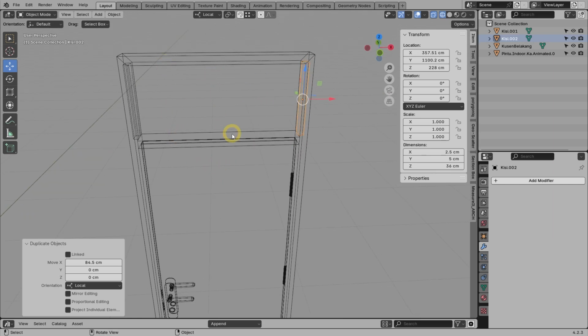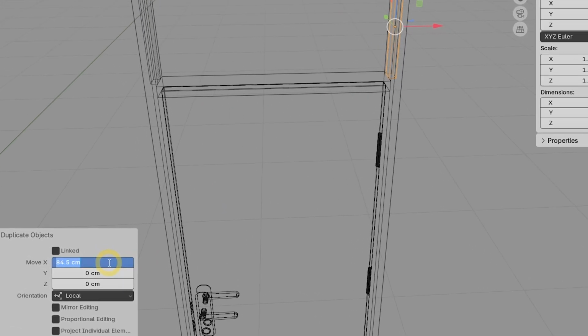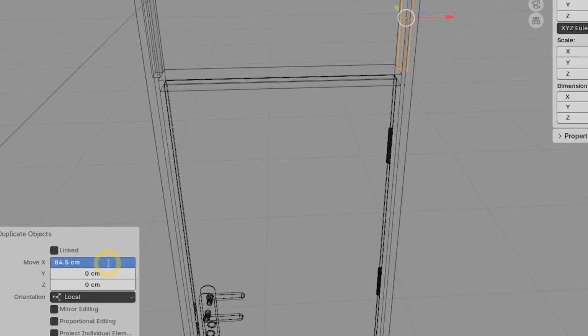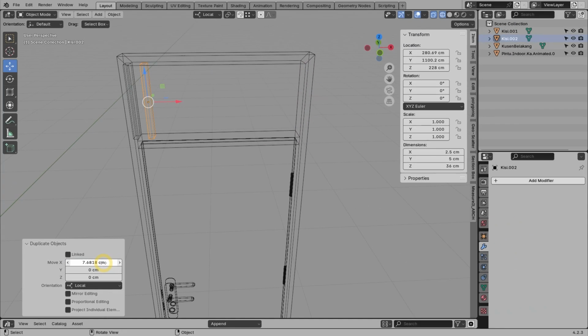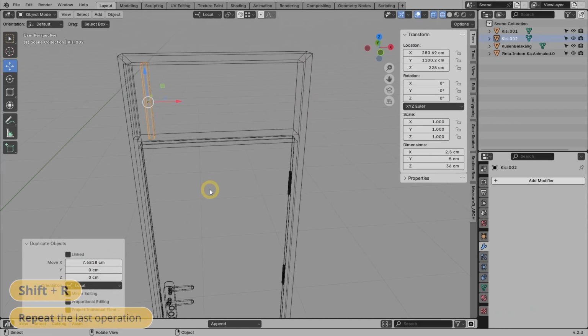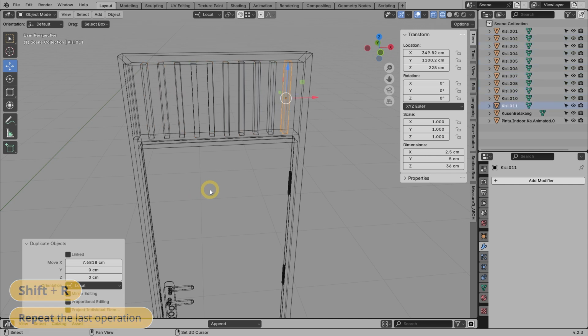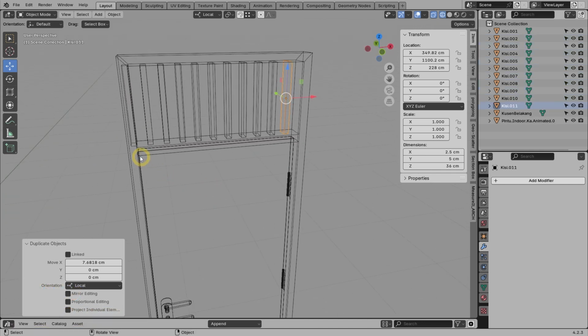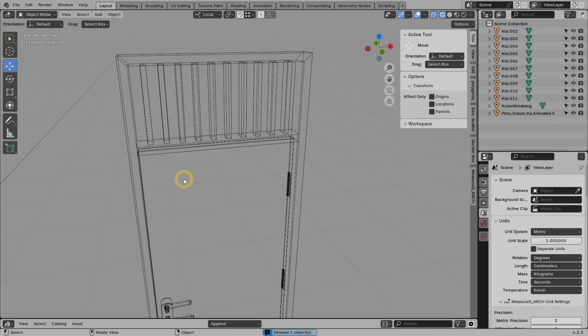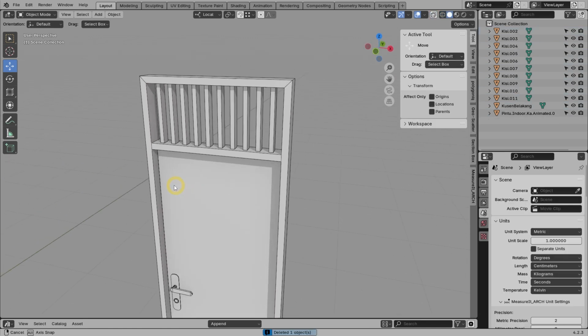If we want to have 10 grills, that means there are 11 gaps or spaces in total. So we need to type behind the existing number the divide symbol, then 11, and then press enter. Okay. Now, perform the repeat command by pressing Shift-R 9 times. If you are done, you can delete the first object. And Alhamdulillah, it is done.